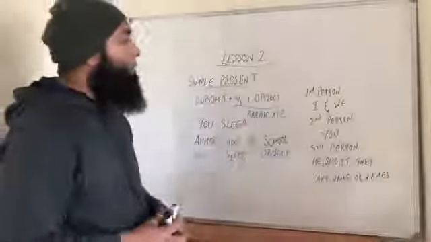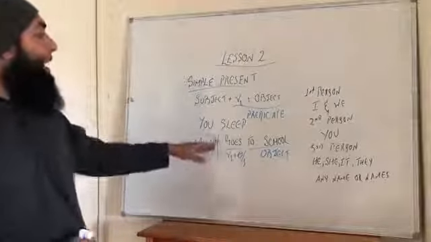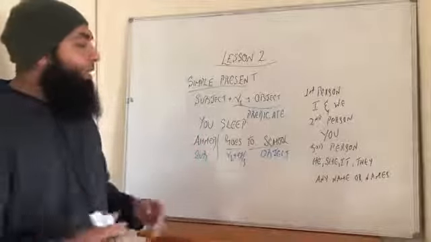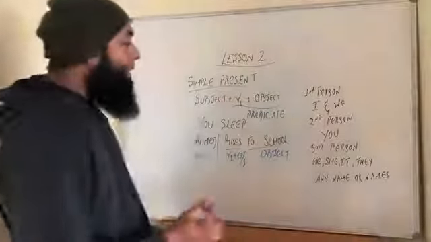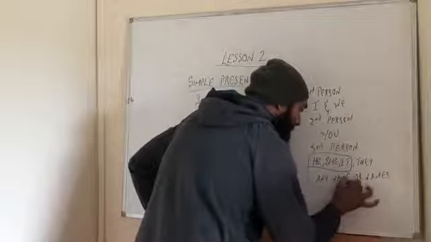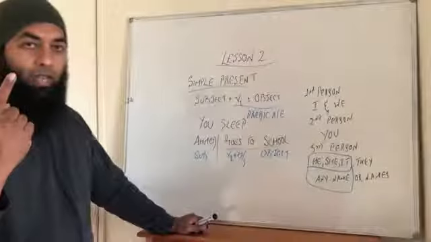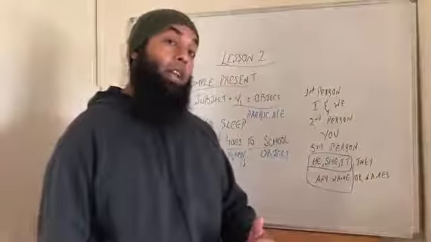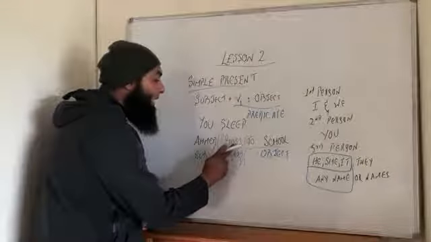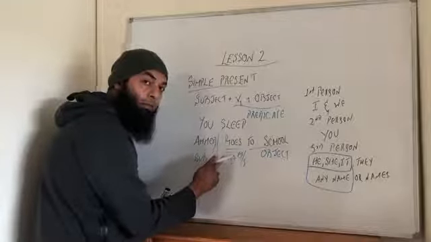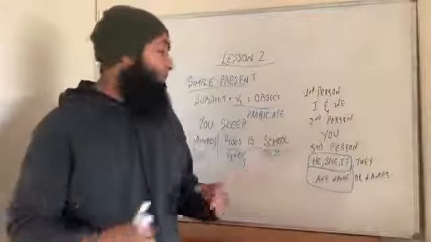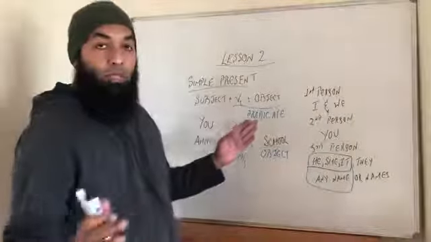So when we talk about first person, I and we, fine, we don't need to put S with our verb. Second person, you, same, we don't need it. When it comes to third person, if we are talking about a third person singular, like he, she, it, or any one name, then we put the S at the end of the verb to differentiate it. But if we talk about third person as they, more than one, no, we don't care. We just use the first form of the verb.